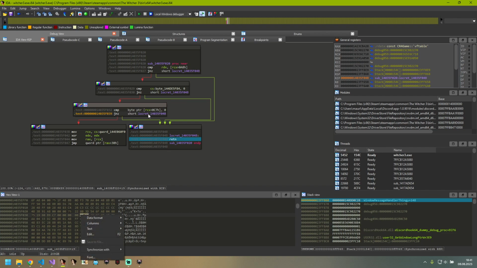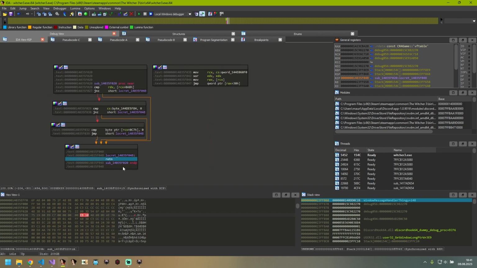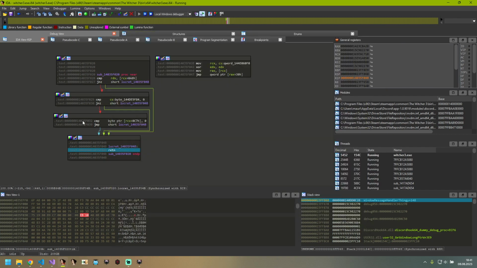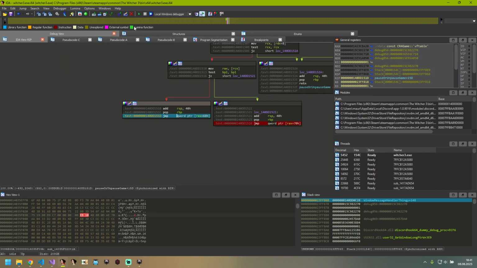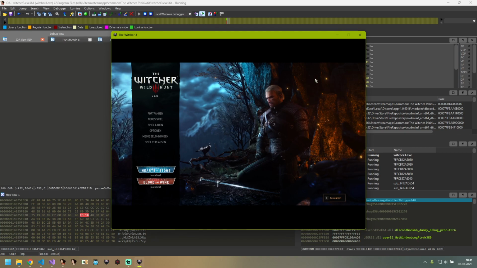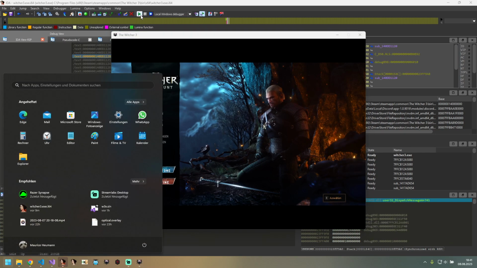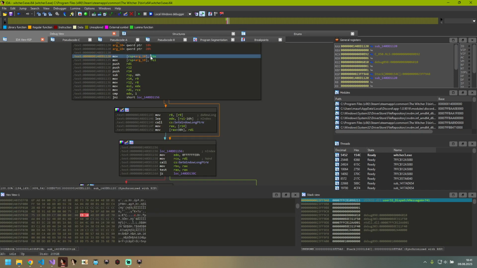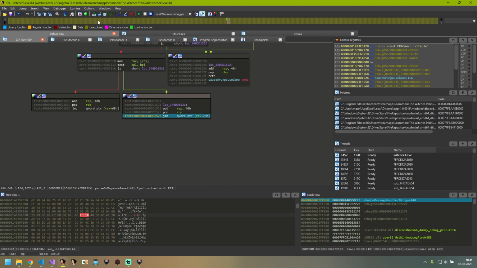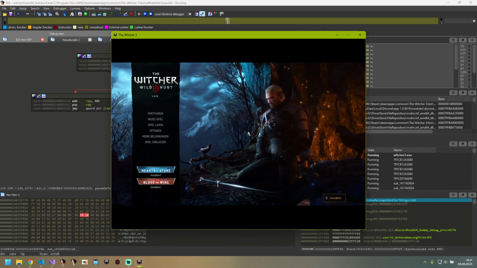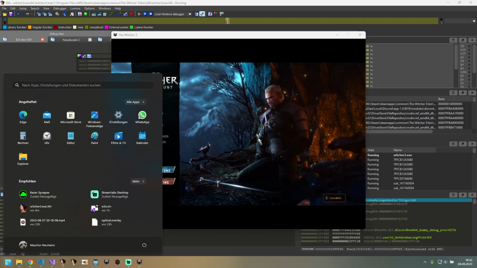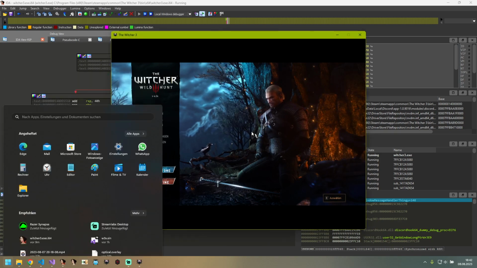But anyways, I think changing that to an EB should force the game to never take that block. Instead it always returns. And let's just skip that. And it's laggy as hell. And obviously still pauses because of my breakpoint. Nobody cares about that. But it works. So that's definitely where the magic happens.